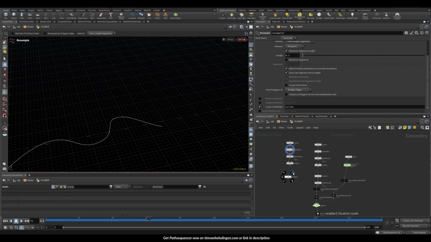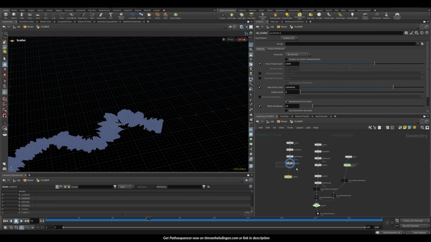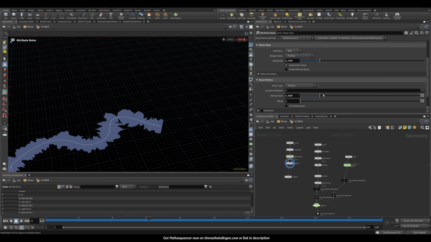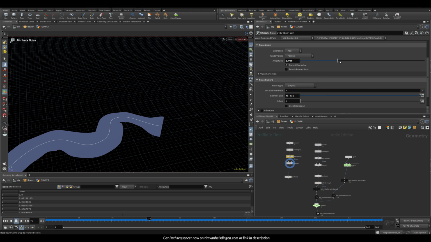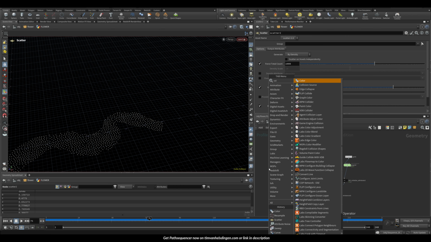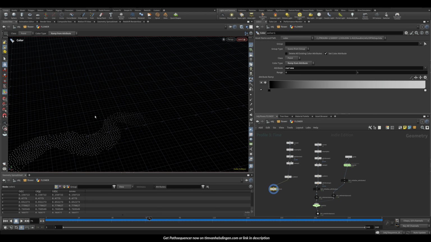So now we scatter, and you can see we sweep, the attribute will still be on it, and now we probably need to change the scale of this noise a little bit. Right, something like this. And we will still have this attribute on here. So again, we can have a look. Run from attribute curve view.